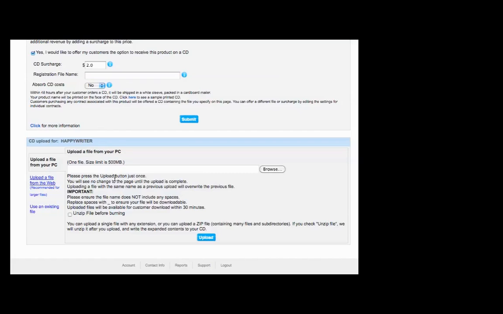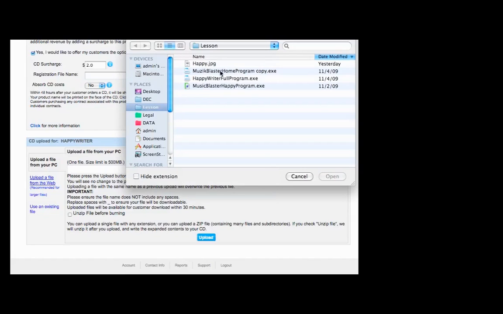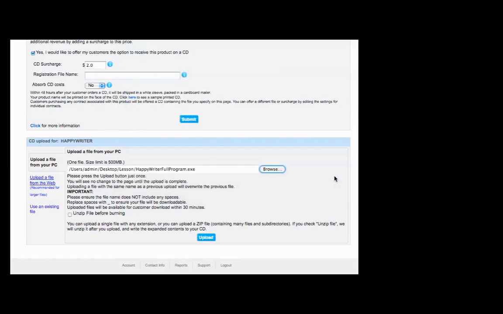You can even upload a zip file, which is useful if you are including README text and demo programs and the like. So just select a file to upload by pressing Browse, and we'll upload this file. Next, press the Upload button.